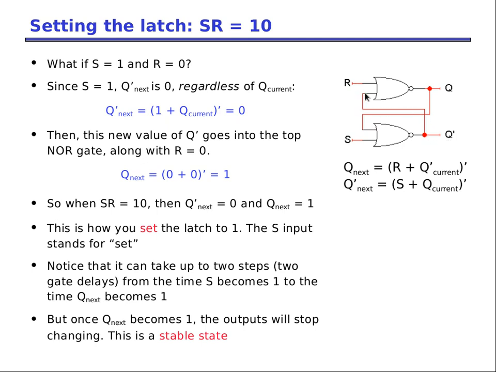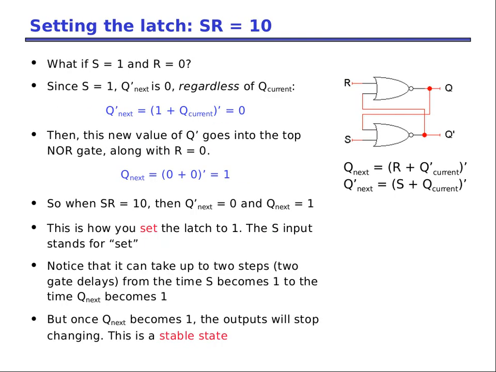Right. Okay. Going up here, we know that that is 0 because that's the only thing that can come out of here. 0 or 0, because we know that the reset 0 is going to be a 0. Negating that will make it 1. So that makes Q 1 and Q naught 0. So these are the two ways to set the latch, either to 1, 0 or 0, 1. Okay?